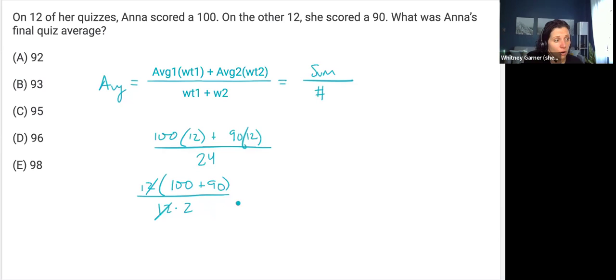And it's why her average is, in fact, halfway between the two at a simple 95, the halfway point between 90 and 100. So at any point we could have said on 2 of her quizzes, on the other 2, on 27 of her quizzes, on the other 27, on half of her quizzes, on the other half, she scored a 90, she scored 100. What was her final quiz average? Boom, right in the middle.